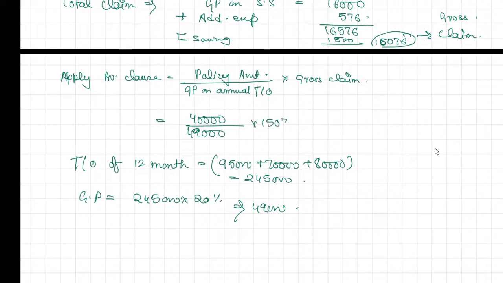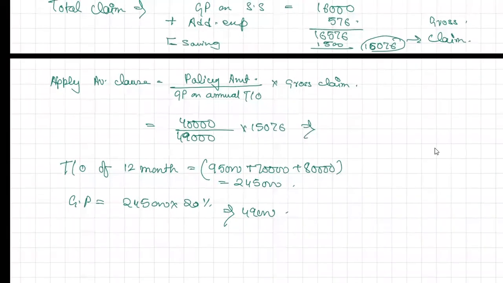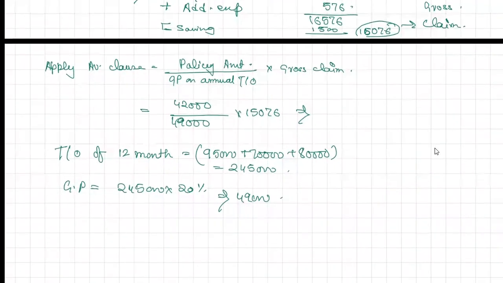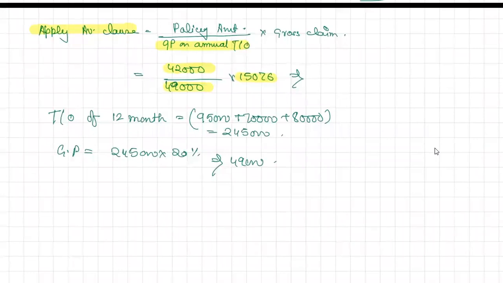तो क्या आपको पूरे के पूरे 15076 पे क्लेम मिलेगा? नहीं मिलेगा, सर प्रोपोर्शनेट मिलेगा। Okay, why are we applying this average cost? Now see, we have discussed this. If on your annual turnover your gross profit should have been 49,000, you have taken up only 42,000. So why will they cover this whole amount? They will give you proportionate of that only. If on your 49,000 amount you have insured for only 42,000, then what should be paid on 15,076 amount?